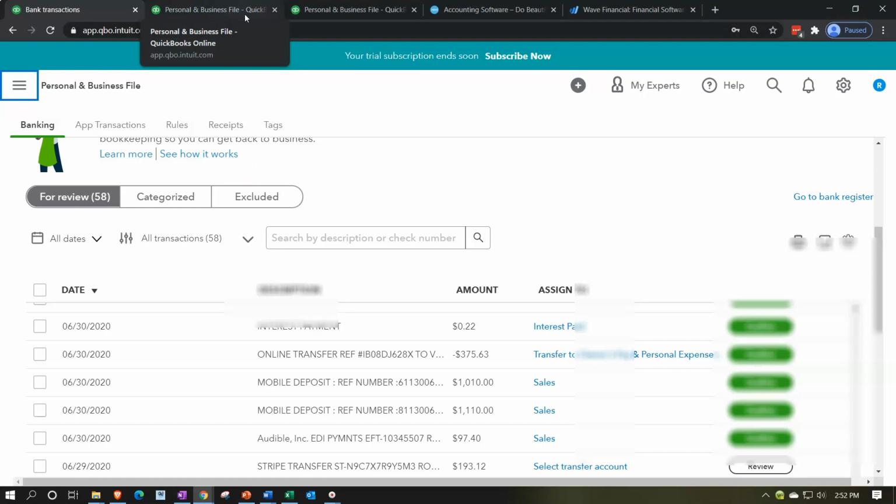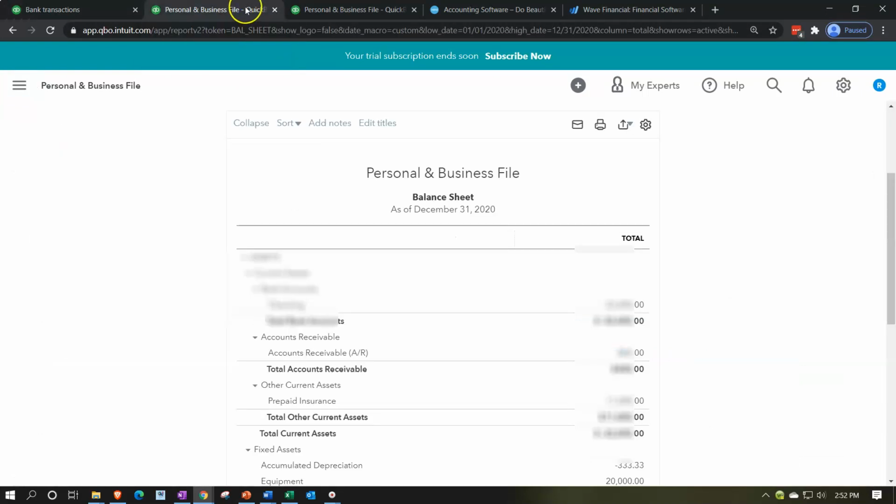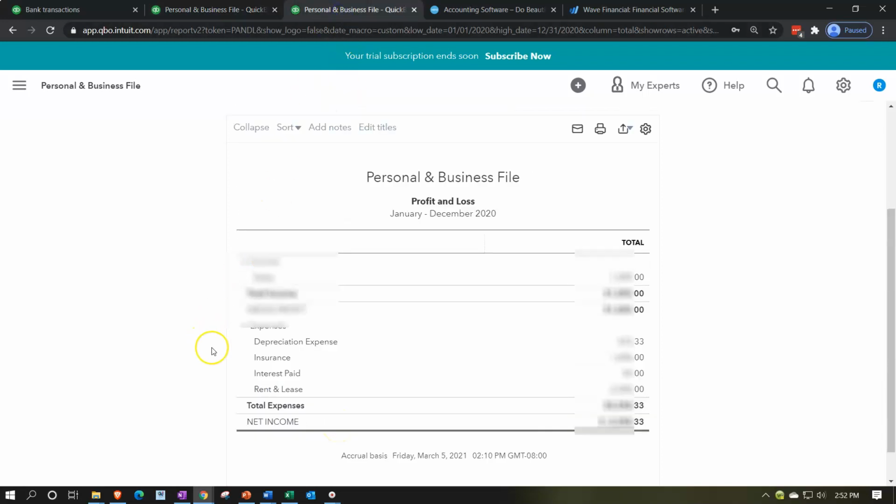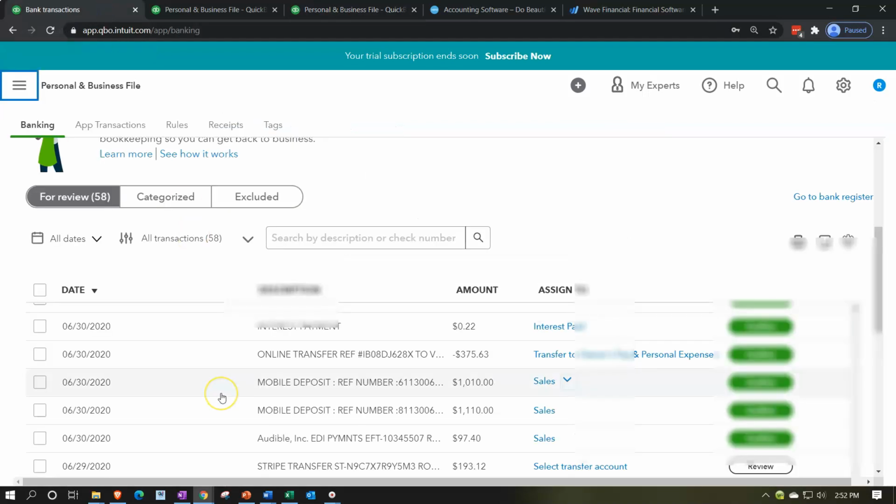When you post something to a draw and you go to the balance sheet, it's going to be recorded down here in equity, as opposed to the income statement, where it would be reported as an expense. So everything that's personal, you would typically record to a draw. If you pick that up, then you can use QuickBooks to break out personal and business, or you can use class tracking. In class tracking, you can assign every transaction to business or personal.